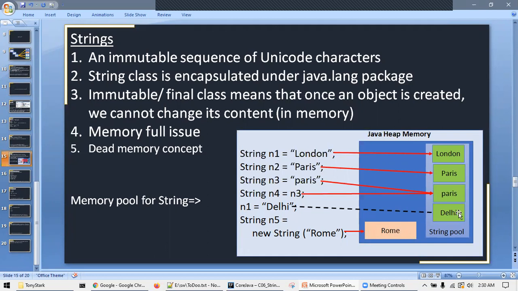Let's say your program is heavily using a lot of strings, and most of the time you are assigning a different value to a variable. Now this has a limit. Let's say out of 1 MB of memory, 0.5 MB will be assigned to the string pool, but that also has some limit, so it might get exceeded at some point of time.